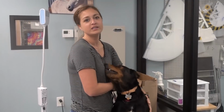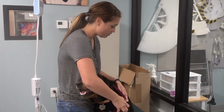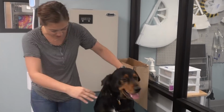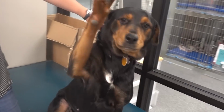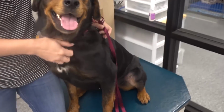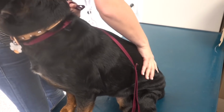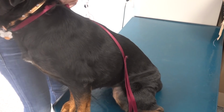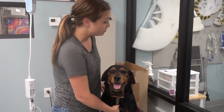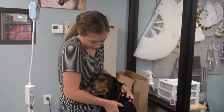Well, it's been over 2 months and I just want to show you what Blossom's skin looks like now. She's got hair, so that's always a plus. Look how shiny she is. Oh my god. She needs to be a Hollywood dog. So anyway, she has a nice, pretty coat now. No fleas. Her eye infection is gone. And she's spayed. And so now we've got to tell her goodbye. The only thing to do is to find her a home.